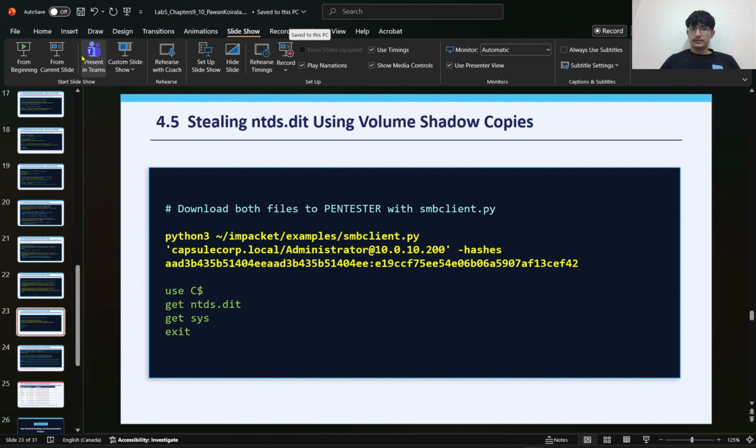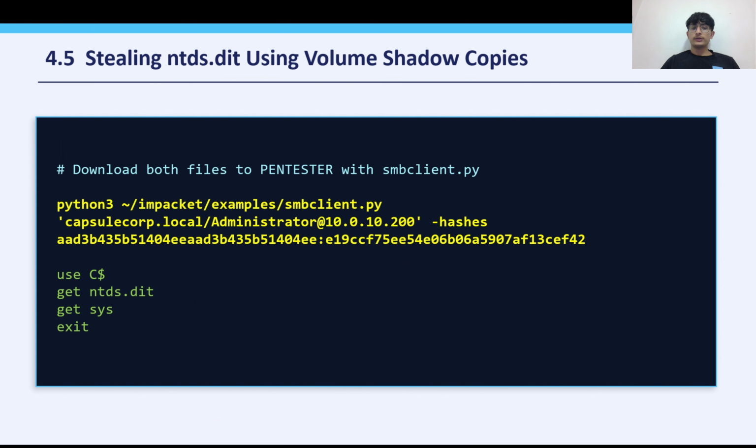Now the final thing. We're going to use Python 3 Impacket again to gain the shell. And then we're going to use the get command to download the files to our local system.